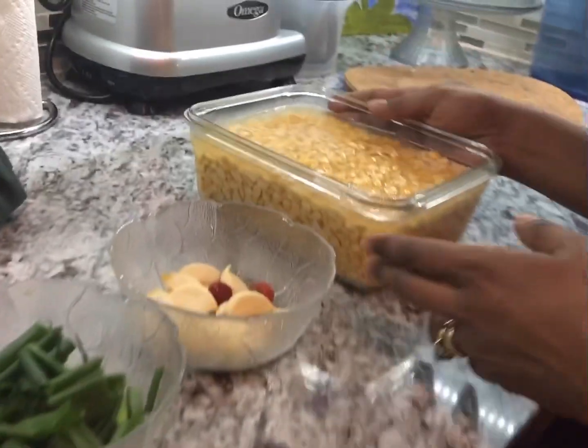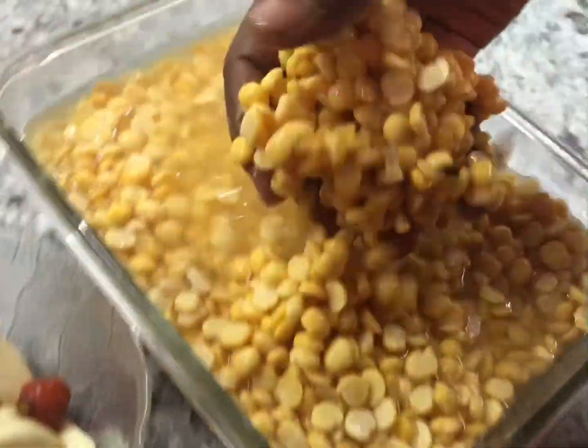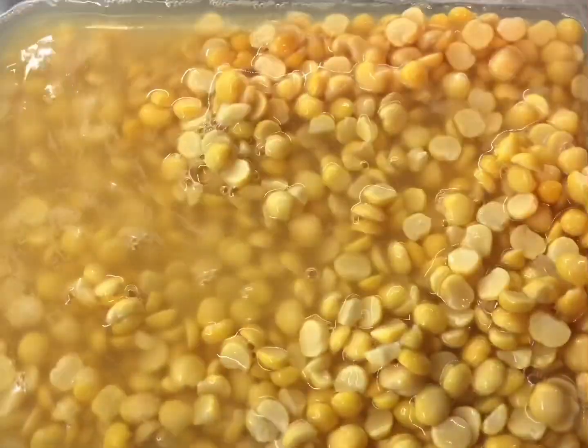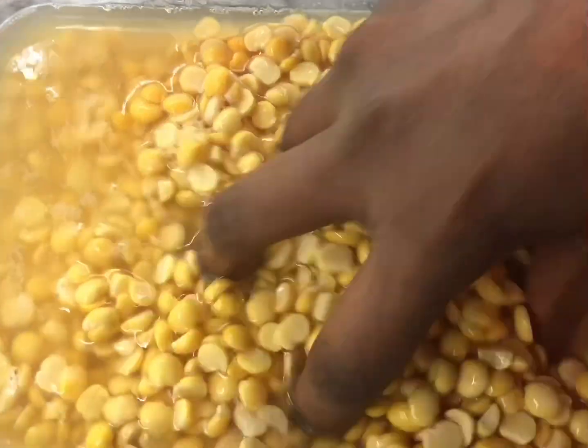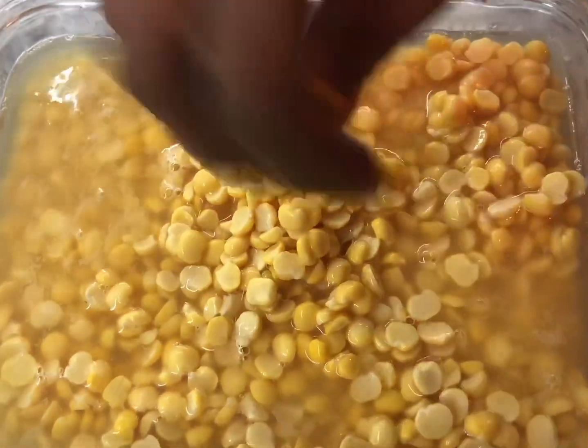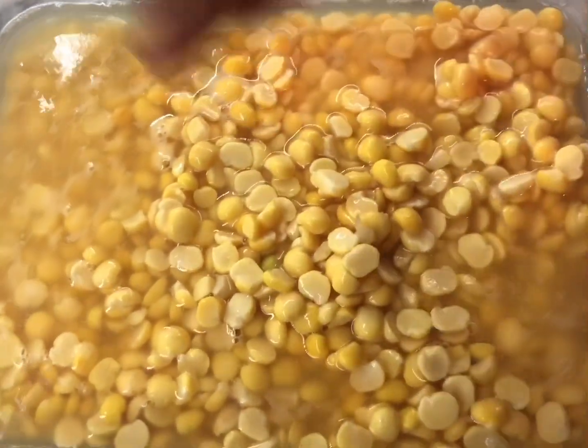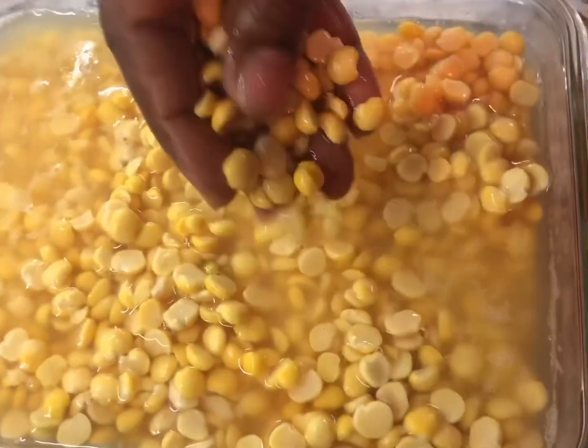So here I have 2 cups of yellow split peas soaking for 9 hours. You can soak it overnight, or you can soak it for a few hours. But the longer you soak it, the better, because it becomes softer and easy to grind, because you have to blend this up and grind it to make it a paste.